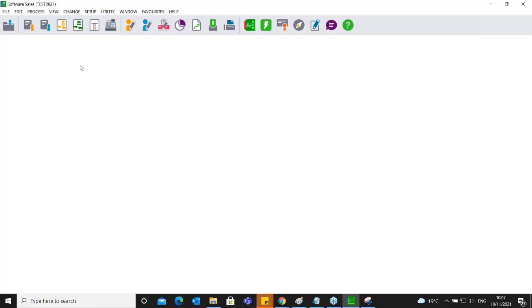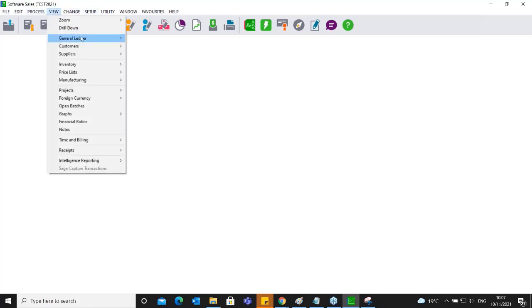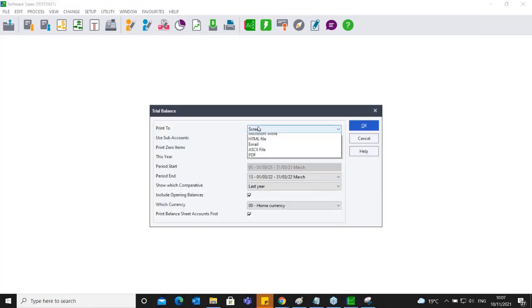What is also important is when you're getting the error, you need to determine if the error comes up only when you're trying to email your customers or supplier documents, or it also happens when you try and email your reports, because remember, your reports are not linked to your customers and your suppliers. You actually need to enter in an email address. So when you go into view, for example, general ledger, financial reports, trial balance.